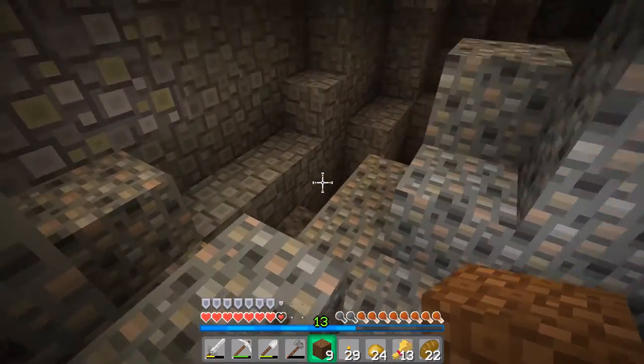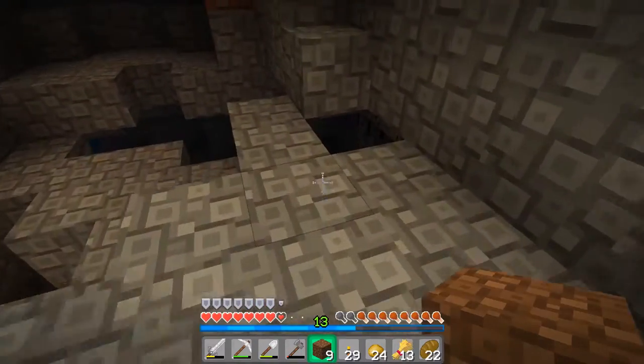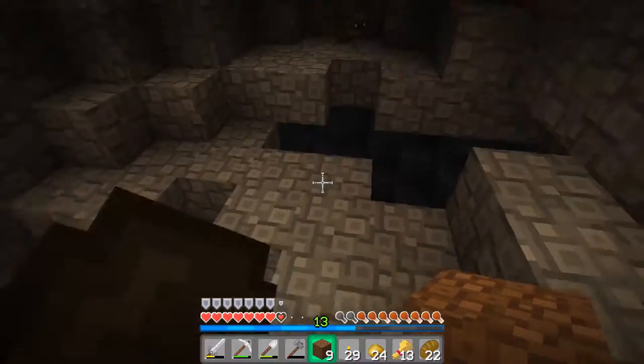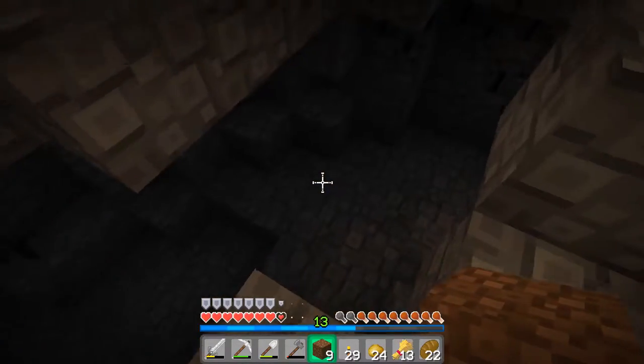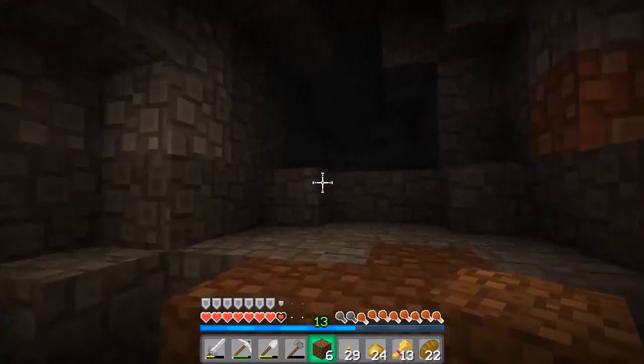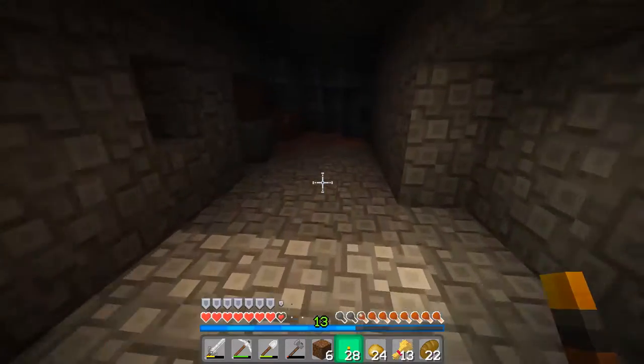All right, what else we got over here? What happened to that witch? That's the next question I have. That's a drop down. I don't think I can get back up from that, so we're just gonna go ahead and cover it. Lay down some torches.